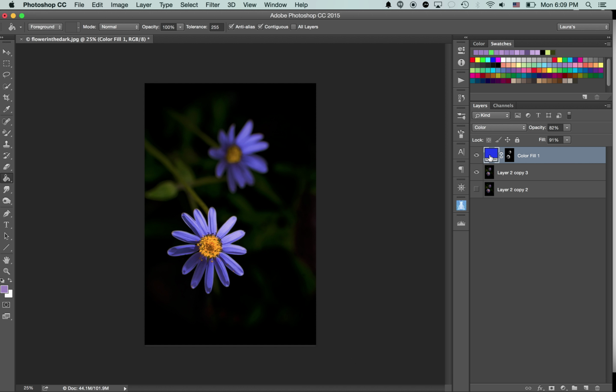You basically said to this layer that because it's black, I don't want any of the blue showing. Because it's white, I want the blue to show. So the black is hiding the blue and allowing whatever is beneath that layer to show. The white is saying, I just want to fill the white areas with blue because that was your selection.